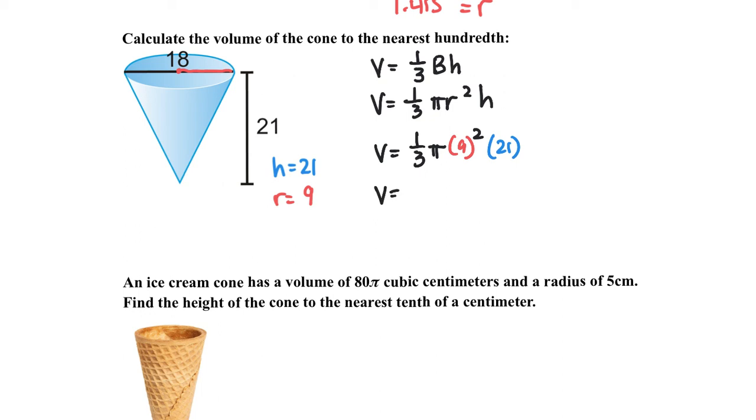And then I'm going to do the same thing. So when I put this in my calculator, I got, and it says round to the nearest hundredth. Nearest hundredth is 2 decimal places. So my final answer here is 1781.28. They didn't give us units, so I'm just going to leave it like that.